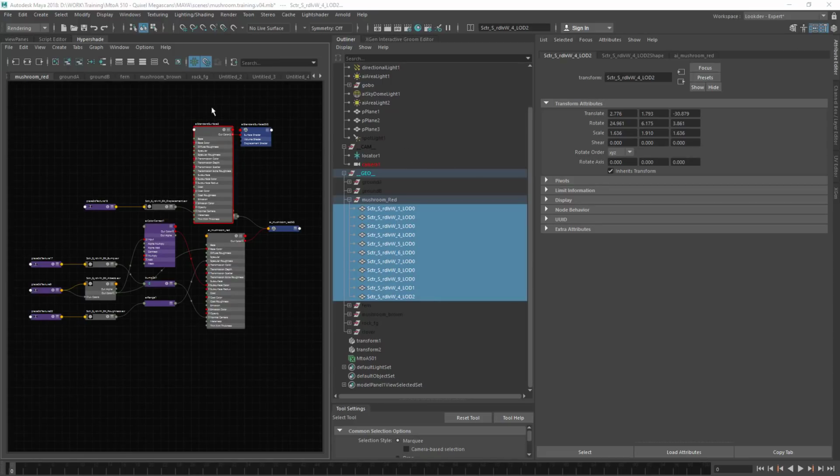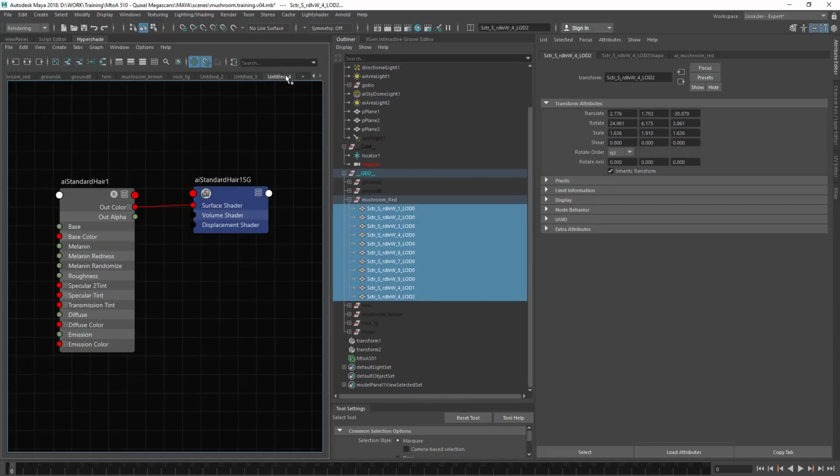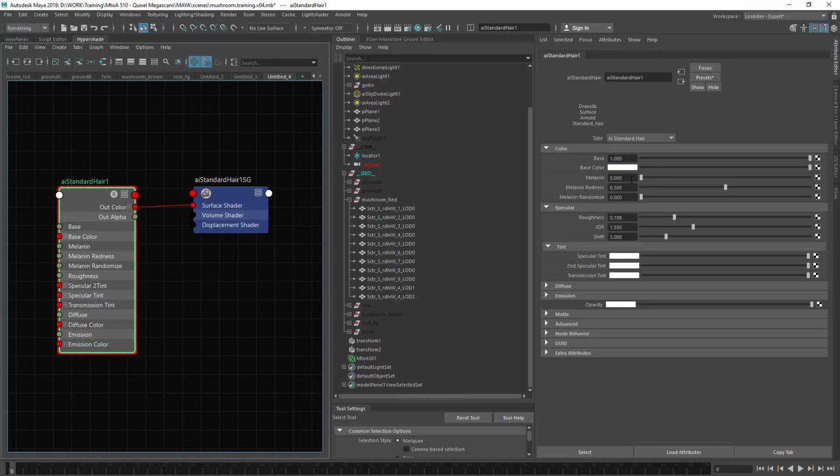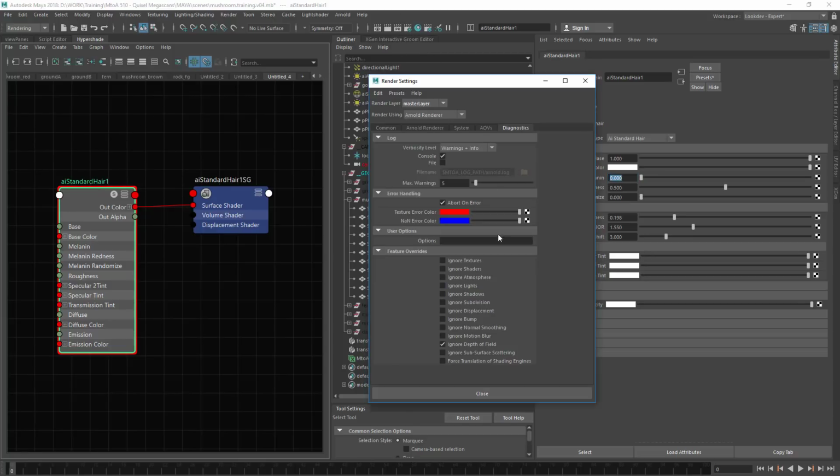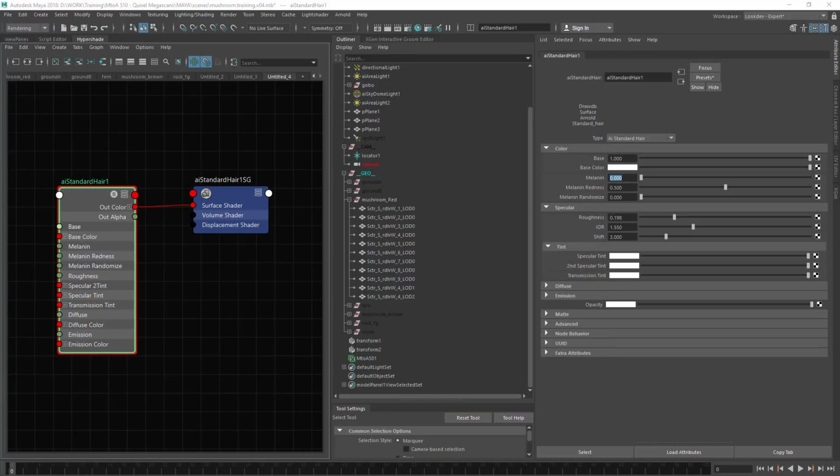Right, pretty stupid. The melanin slider was on 1, which means black hair, and if I put this to 0, I totally forgot about that or just didn't see it. So we're back in action. So for now I just want to disable SSS just so we get quicker feedback, just so we see what we're actually dealing with here. And you can see what's going on.